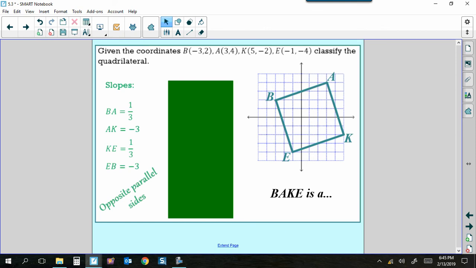I also know that the sides that are not the same with my slopes, they are opposite or negative reciprocals. What is the opposite of positive? Negative. And what is the reciprocal of 1 over 3? 3 over 1. So these are perpendicular to each other. So I actually, at this point, know that I have at least a rectangle because I know these are 4 right angles. Because by definition of perpendicular, we're making right angles.